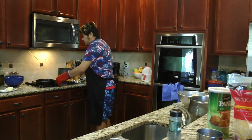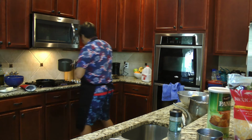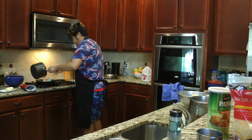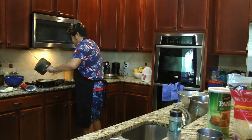All right, now we're gonna slowly add milk to our roux. As I said, warm milk is better because we don't want to slow the cooking process.